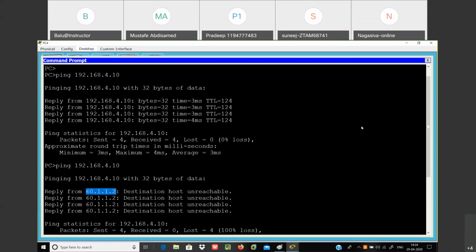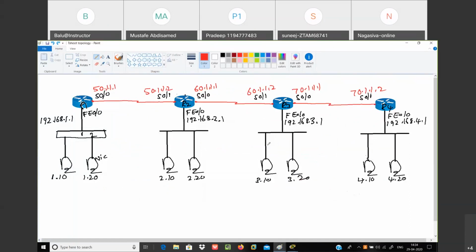I'll come to the topology and find out where that IP address is. It is here. So your traffic is reaching up to R3 0/1, right? Is R3 0/1 active or down? Active. That's the reason we are getting the reply.